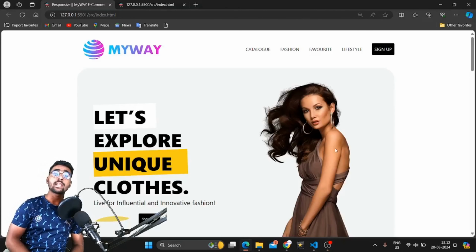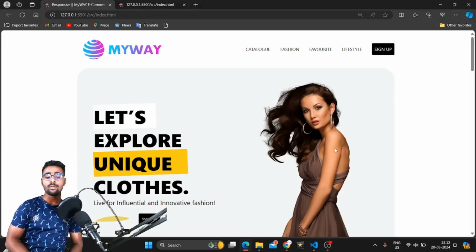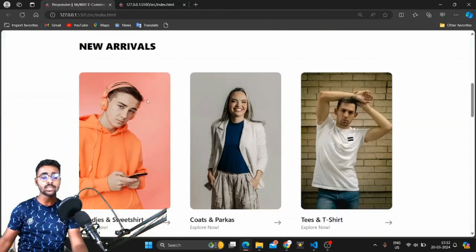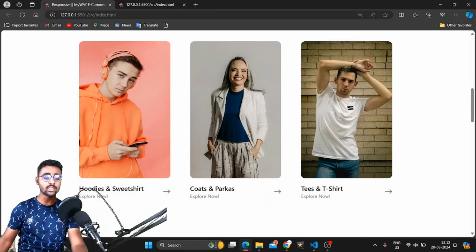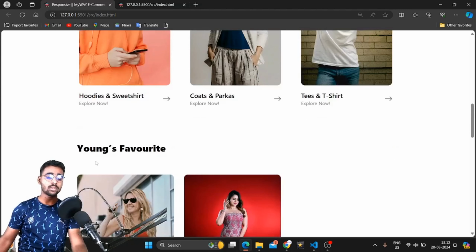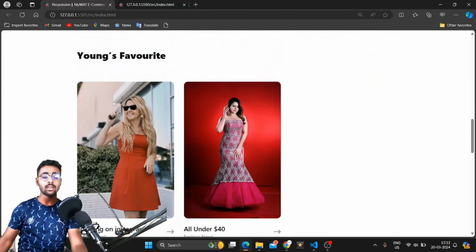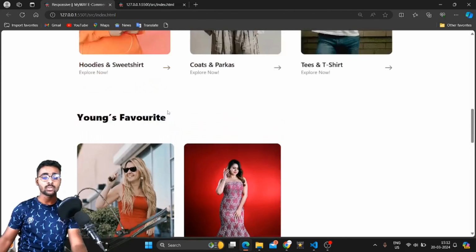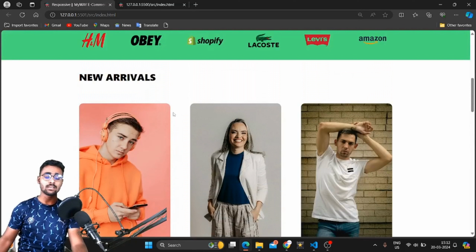So currently we are in our browser where we have designed the web page. Now let me show you a quick demo of how our next sections look. After designing the navbar section, hero section and branding logo section, the next section is the new arrival section. There you could see one heading with a couple of cards. Just below those cards, a title, arrow and explore now are given. Coming to the favorite section, it's the same thing: one heading, cards and just below each card a title, arrow and explore now. So let's start implementing these two sections. They are not that difficult.